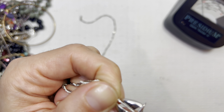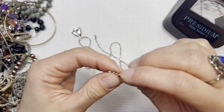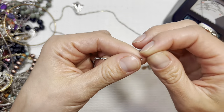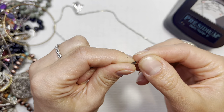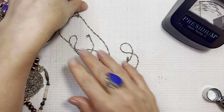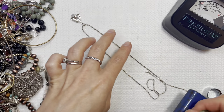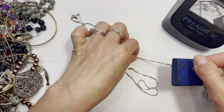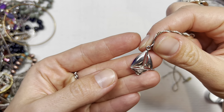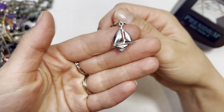This says 'Stir RL' — okay, there's a tag on here. Hobie — all right, so this is sterling. Let's check the chain and see if there are any more markings on there. I'm not seeing any markings on the chain but the pendant is marked sterling. The little charm is magnetic, but this one is not. I like the sailboat so I might take this chain off and put it on a sterling chain.